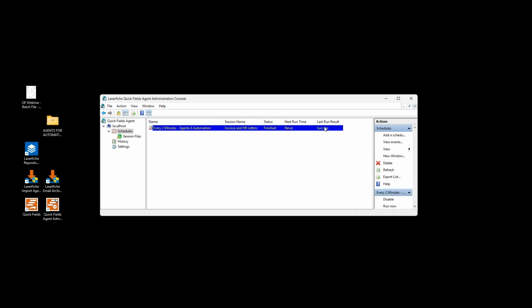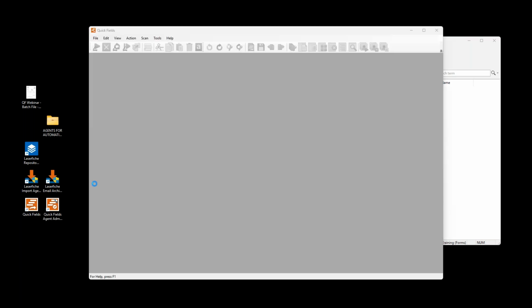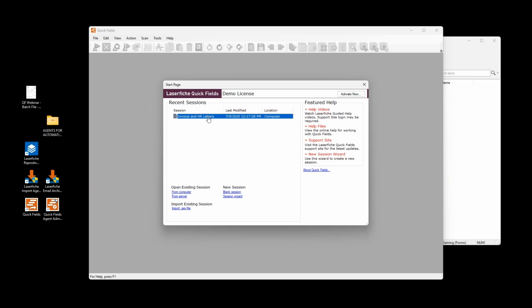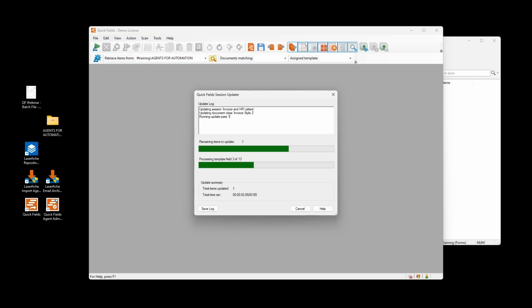It's enabled, and it's tried to run the session. Now, does the repository have any documents in that session? I should point out that we want to make sure, let me just bring up that QuickFields session one more time. I didn't show you something, but I should point that out. Where is the QuickFields session getting the actual document? Let me point that out, and that'll tie this all together.